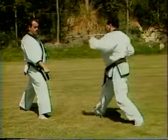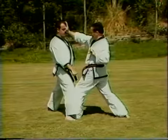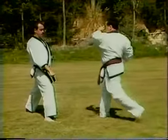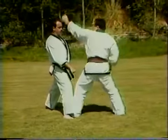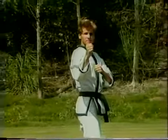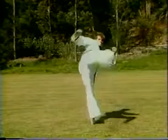inside to outside, hammer kick, followed up with a back fist and palm attack to the face. So again, strike, backhand, and palm attack. Slow motion, striking to the chest, back fist, and palm attack to either the nose, the face, or the chin. From the ready position again, stepping in heel kick.